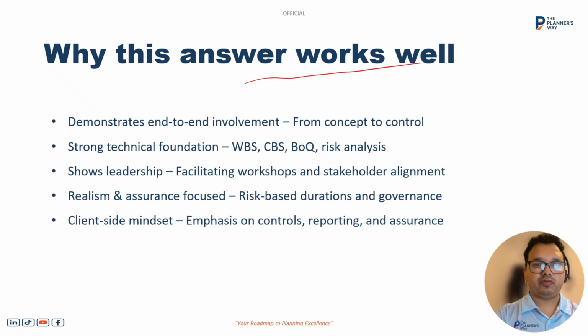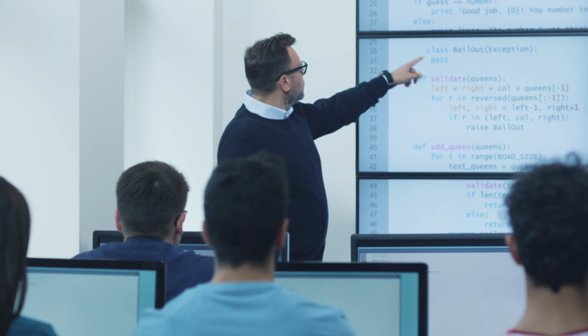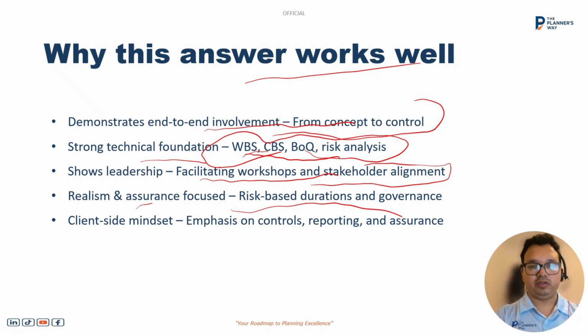And why this answer works for me is because I have demonstrated it from concept to control. In involvement, I have involved my team in the development of the program. I have also demonstrated my technical foundation like CBS, WBS, bill of quantity and risk analysis for the program development. I also ran workshops and stakeholder alignment so that we are on the same page, and we make sure the durations are realistic for the program, and also the assurance process, risk based duration and governance process, which I have included during the planning meeting.